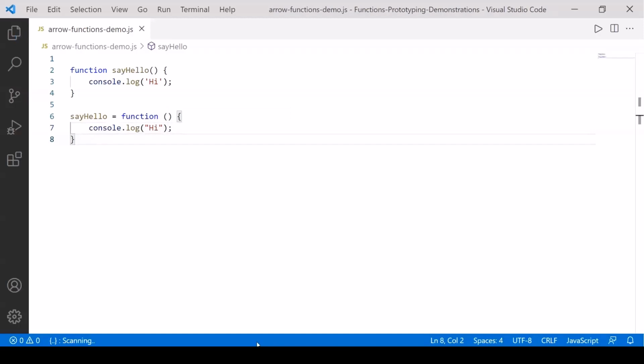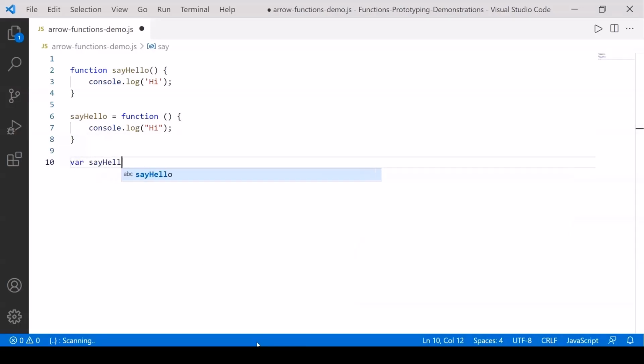But if I write it using the arrow function expression, it's pretty simple. Say hello. If you don't have any parameters, do not write a function keyword. Write the parenthesis, otherwise write an empty list. Arrow.